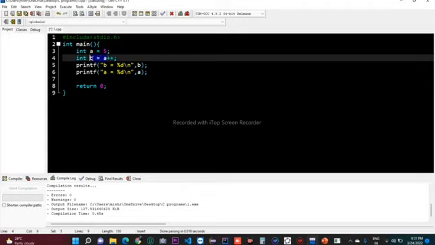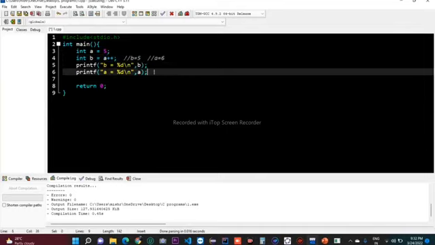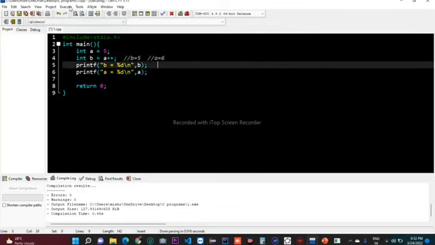First a is assigned to b, and then a is incremented. So when a is assigned to b, b gets the value 5 and then a increases. Then a becomes 6. So the output should be 5 and 6.